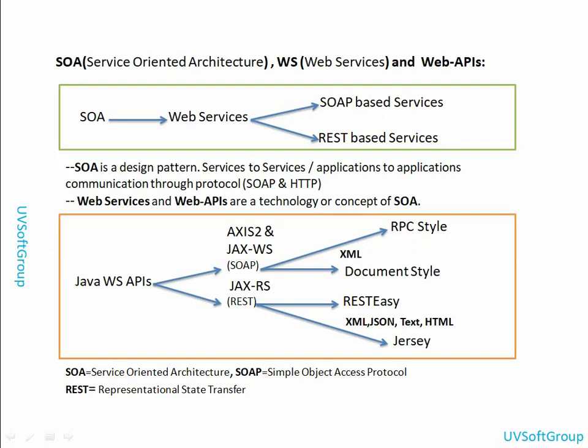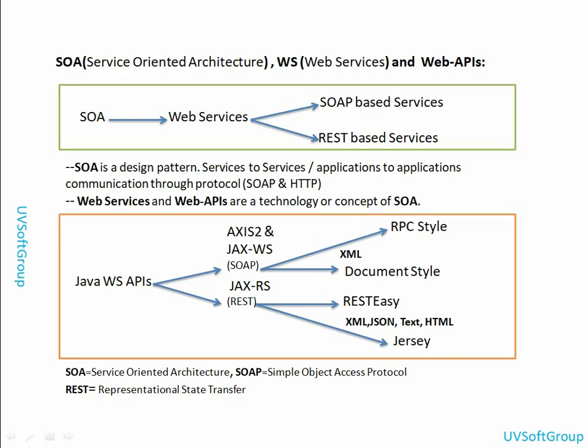A lot of viewers and subscribers have told me they need some theoretical background on web services and web APIs. So I did the study, and I try to explain a little bit here how the technology works, how the processes work, the abstract background, and the protocols we are using. The next is coming soon. So service oriented architecture is an abstract design pattern.